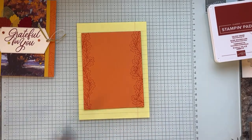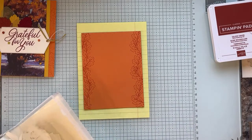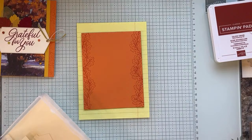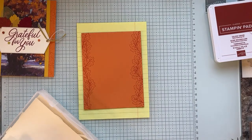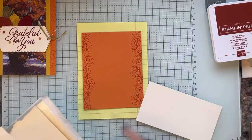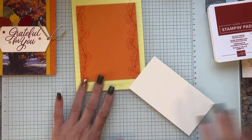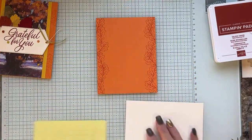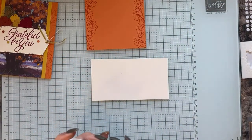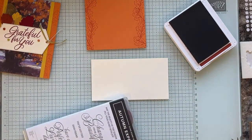Now the greeting is pretty simplistic, so you're just going to grab a piece of Very Vanilla, or your tag, sorry, not just a piece. Grab your tag. I'll see if I can find something that is going to be able to cut that out later. All right, so we have that part done. Set that aside. And now we're going to take our Cajun Craze and grab the Grateful for You, or a sentiment that you want to use. And we are going to stamp that on your tag in Cajun Craze.